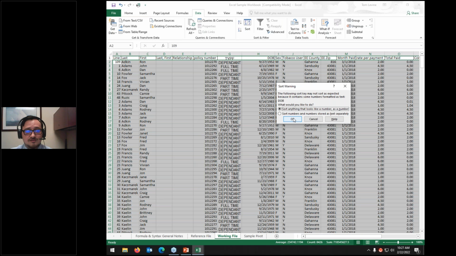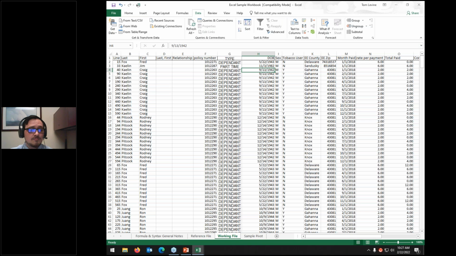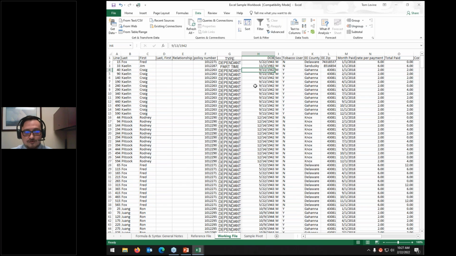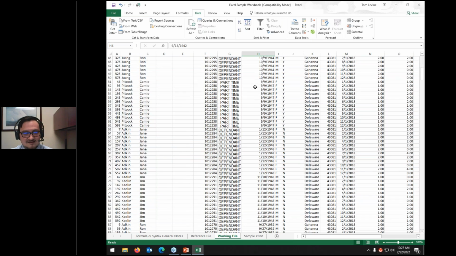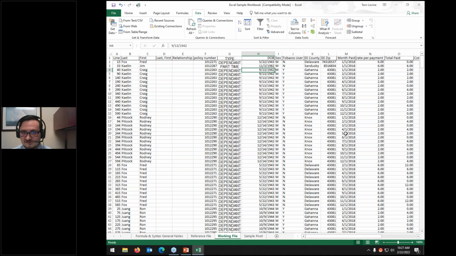It's going to sort anything that looks like a number as a number. And now it's sorted everything by zip code, but also by date of birth. As you can see, all of these date of births are outlined from the earliest date of birth to the latest date of birth, along with this zip code sort that we had just applied. And that's how you would kind of tier your sorts and filters. Please let me know if you'd like an additional example of that, and I'd be happy to provide one in a moment.